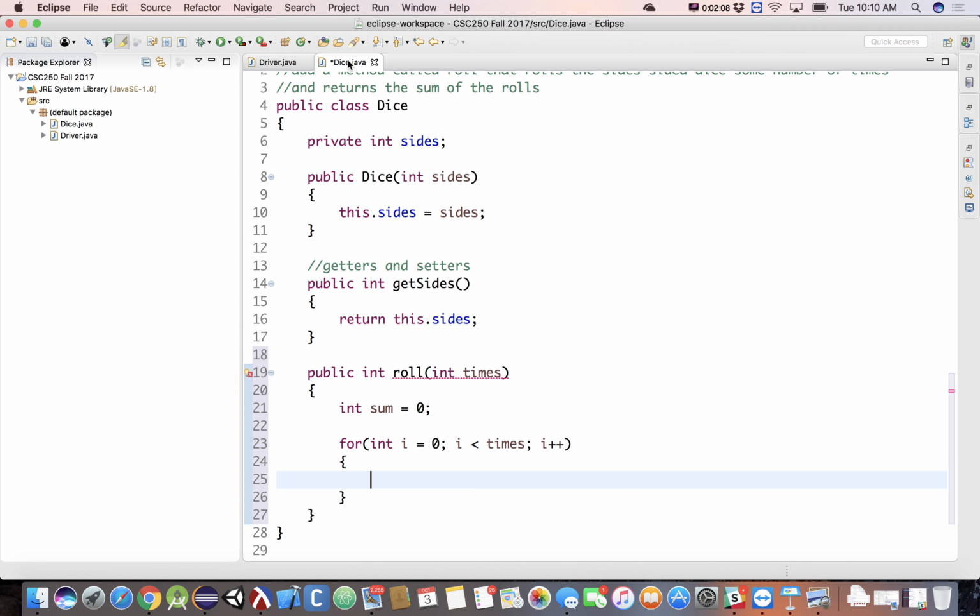So if I have a number, for example, or let me go ahead and create my random object in here. So let's say I have a number that is negative 125,213. Just a random number between negative 2 billion and positive 2 billion. How do I get that value to be a number between 1 and sides? How do we get that number to be a positive number? Start with that.